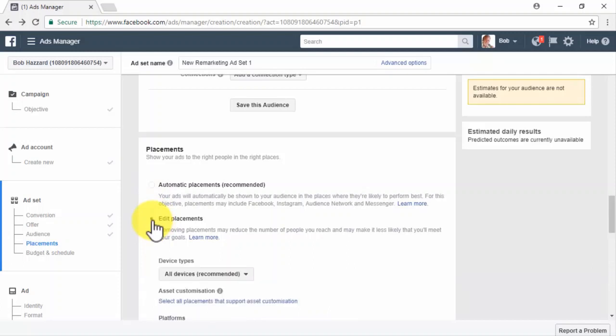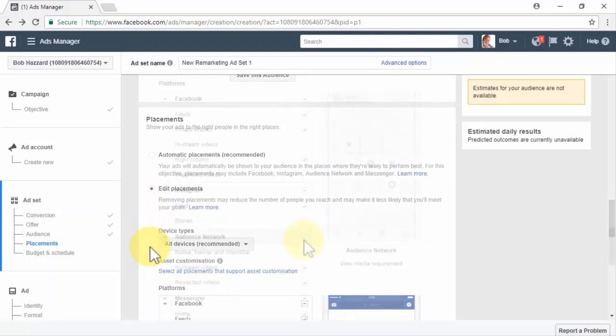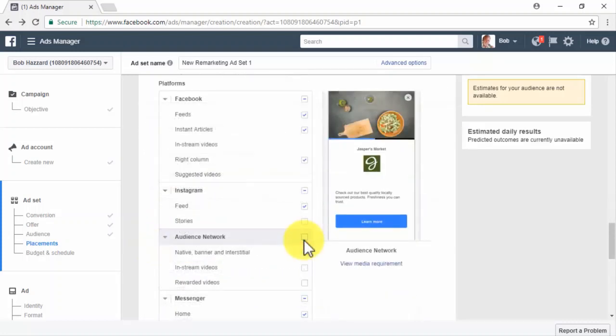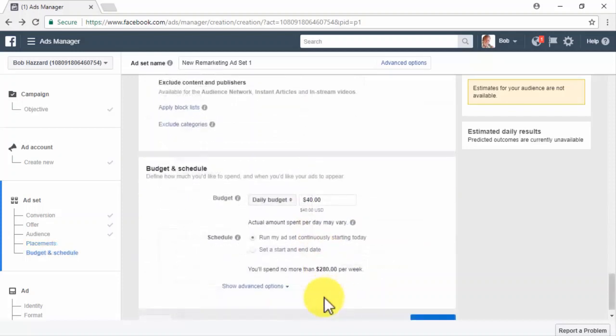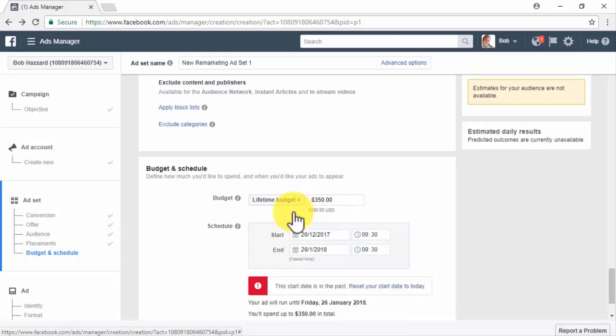Our recommendation for you is to select all devices and to deselect the audience network as well as the messenger as placement. Now in the Budget and Schedule section, you have to set up your budget format, amount, and schedule. You can either select a daily budget if you want to spend a specific amount on a daily basis, or you can select lifetime budget if you want to spread a specific amount of money across your campaign's lifetime.